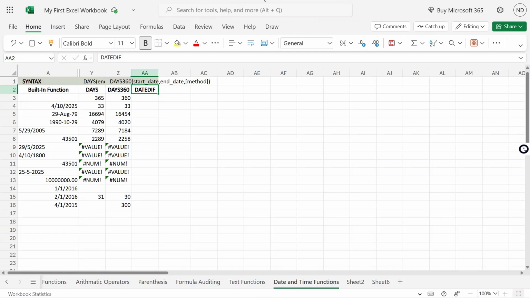It's widely used because it has a lot of flexibility in getting the difference in terms of days, months, or years.